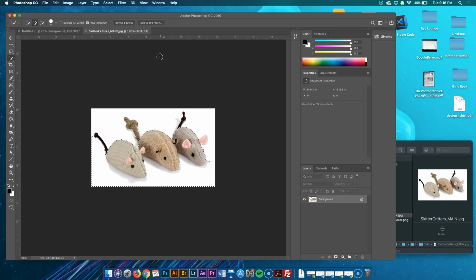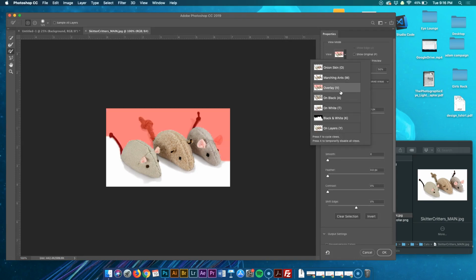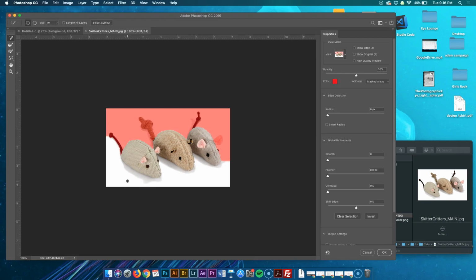Remember, I don't have to be perfect. I'm just going to select and mask, and I'm actually going to go on to overlay. That's my best way. Take this guy here. I'm going to hold down my Alt or Option to say, yeah, I don't want this, and stuff you do want. Just using the quick mask function within the select and mask tool.